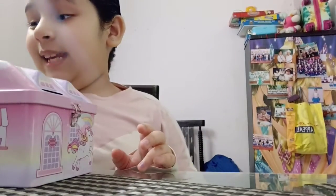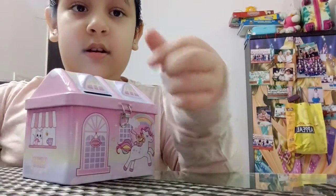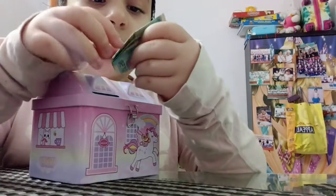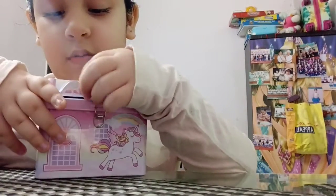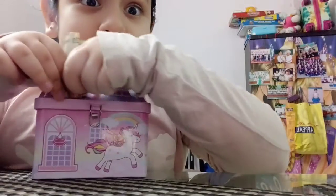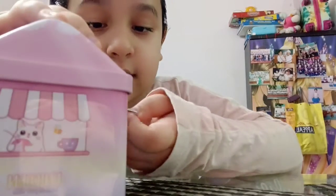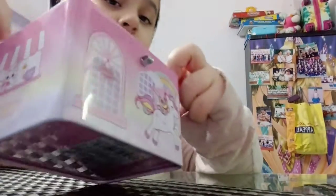Now I have 81 rupees, which I'm just putting inside it. And I'm gonna insert my 50 rupee one. It's your secret, guys. Now, when you have inserted your money inside it, you can look at your money. It's safe and sound in here.